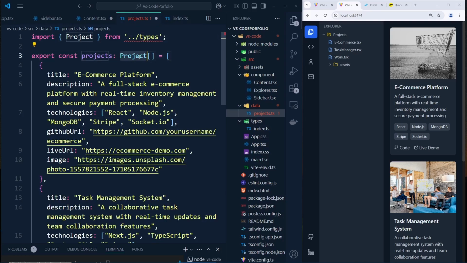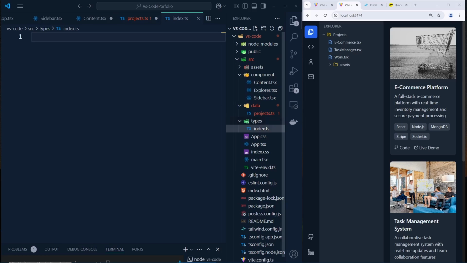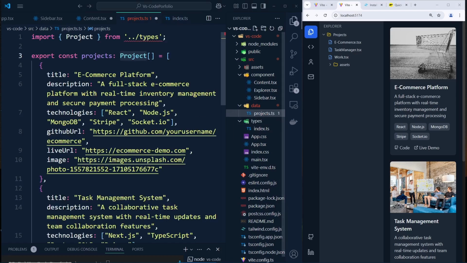As you can see, here are the project types. So let's add the types. What is available here is the title, description, technology, GitHub URL, image, live URL, and images.